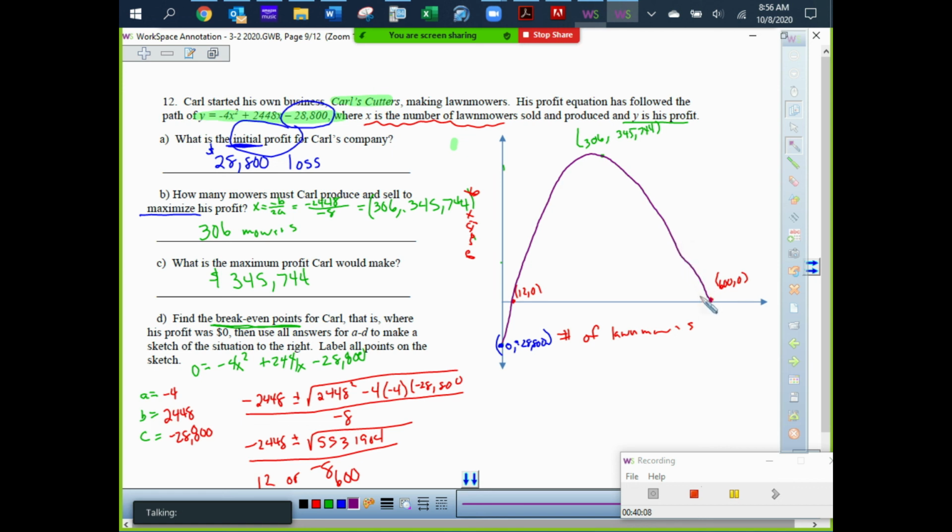And here's the question. Should I keep this thing going? If Carl bought 600 lawnmowers, that was way too many, right? And he would have spent too much money on the lawnmowers and would make no profit. Could he have bought more lawnmowers than that and actually gone negative profit again? What if he bought 1,000 lawnmowers? Wouldn't that put him even further in the hole? So keep this thing going down. Right?